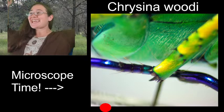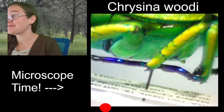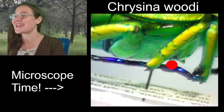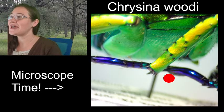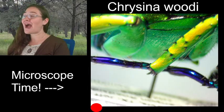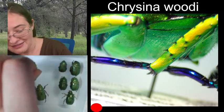Gotta catch them all — it's so similar to Pokémon! Chrysina woodii has blue — metallic blue tarsi. We've talked about leg parts before: this is the femur, this is the tibia, and coming off the tibia you've got these segments right here — beautiful and metallic blue on woodii. The only place you can find Chrysina woodii is in a certain mountain range in western Texas. Out of the four species, Chrysina woodii is actually the most rare. I've collected a couple of them — I love them; I like climbing around in the mountains with them.